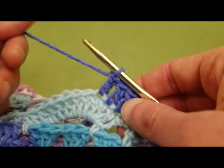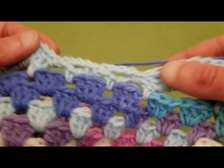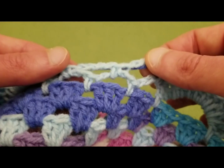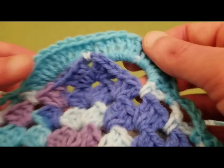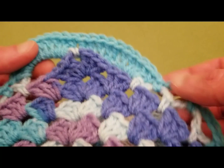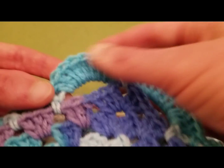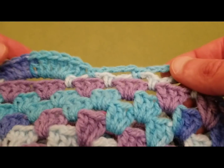And I hope that you get the gist of this round. And so yeah, it's just double in each double, a single crochet, chain 4, single crochet, double in each double, all the way until you reach this corner where you're going to do single crochet right here, then going directly into these doubles for a total of 20 doubles, and then go back into the gist of the rest of the round.